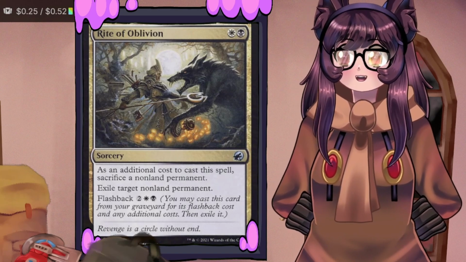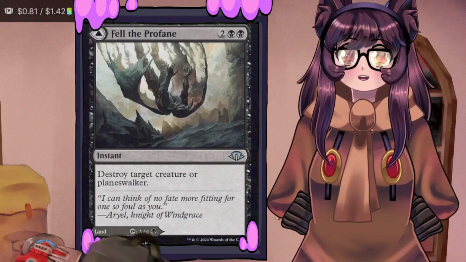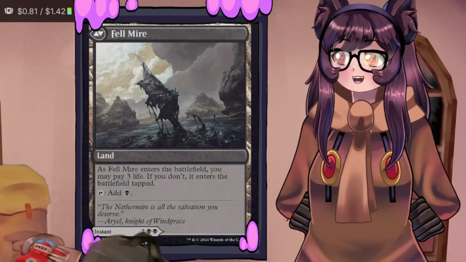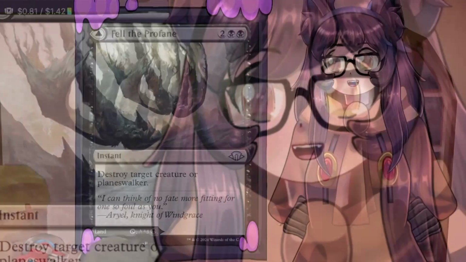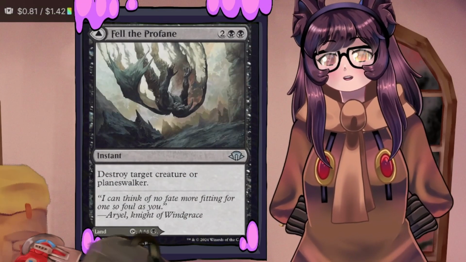Rite of Oblivion is fantastic since we want to sack creatures for Sefris. And Fell the Profane can blow up a creature or a planeswalker while conveniently being a land on the backside, as it is an MDFC. I love Fell the Profane, and I think it should go in any deck with black mana now. I think bolt lands are cool. Anyways, that's it for the removal section.